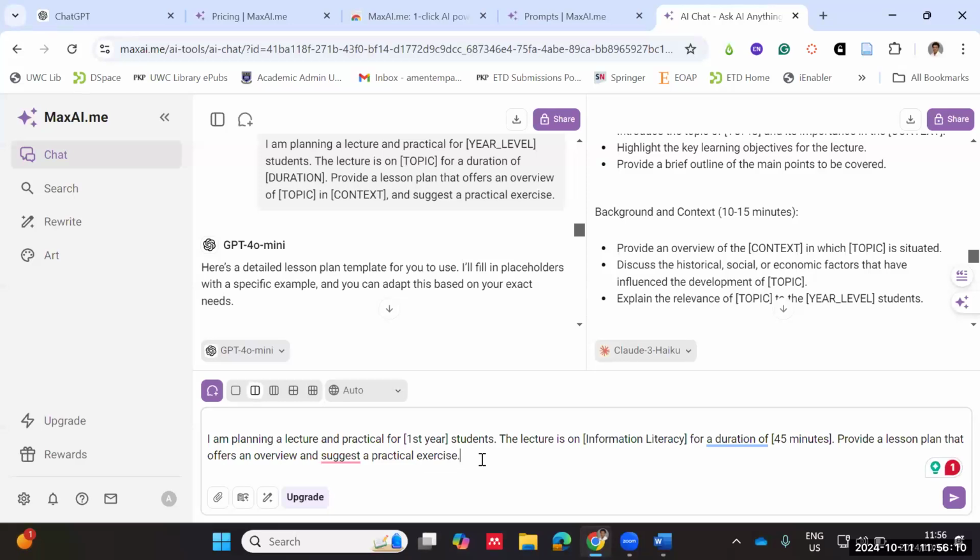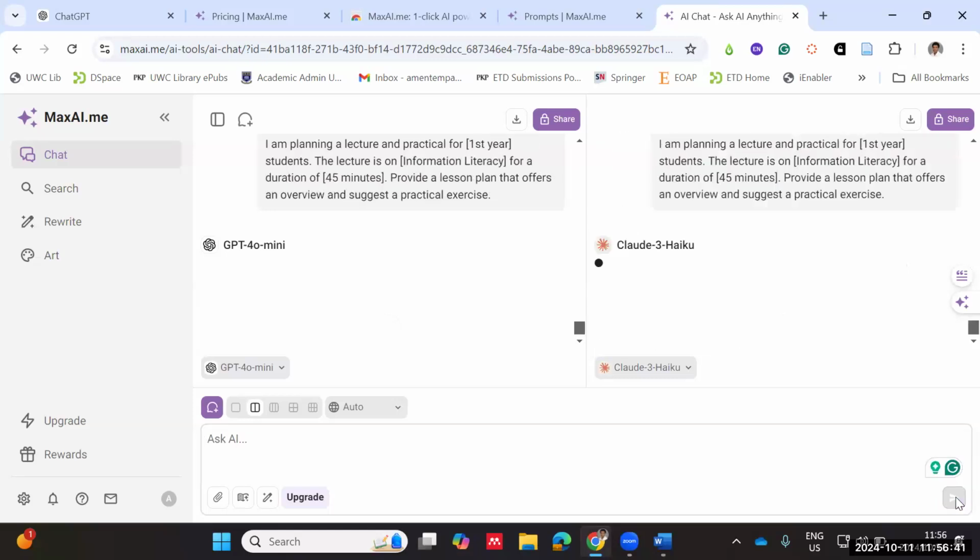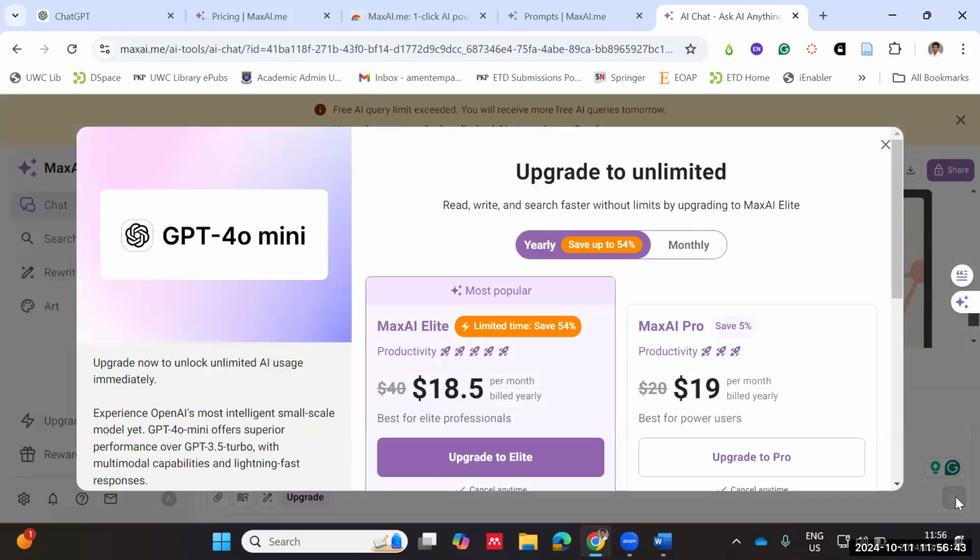The purpose of having a template is so that if I have another lecture request on a different topic, on a different group of students, I don't go and create or write the prompt from scratch, but I already have a prompt library with all the different tasks and objectives that I would like to do, that I can easily replace the placeholder variables with the actual details of the task that I need. Okay, so now I'm just going to click send so that we can generate a lesson plan with the details that I've provided.